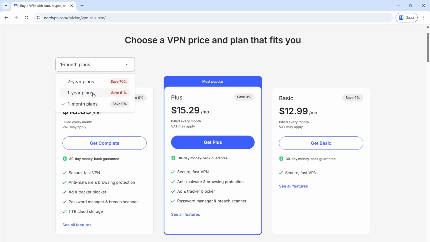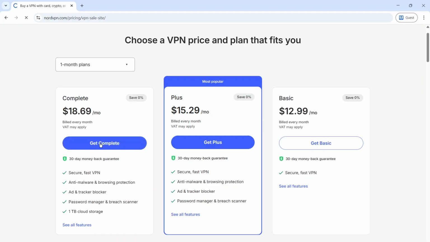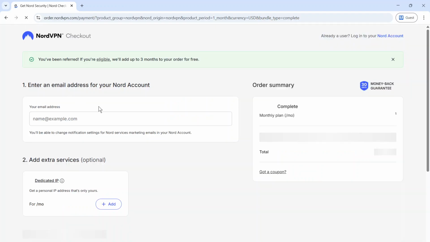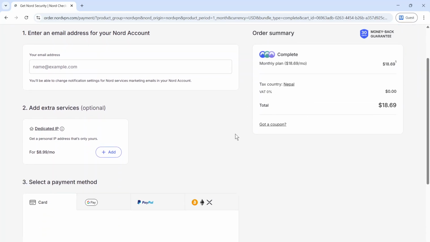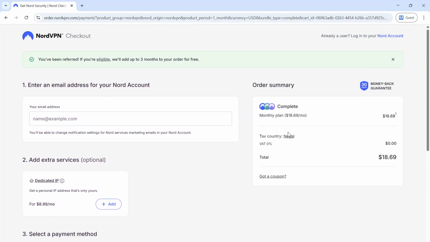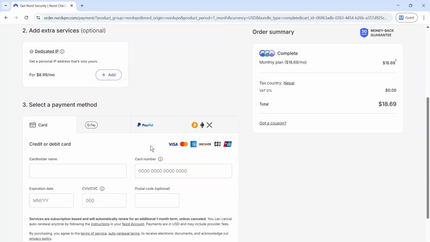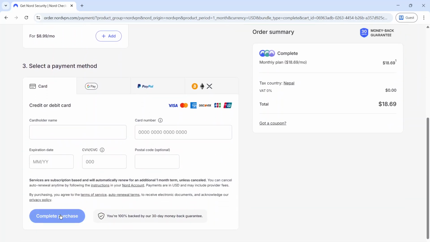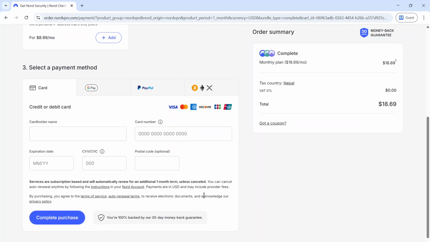Select which plan is suitable for you. Suppose you want to buy the 1 month plan. Here you can see for the 1 month it charges $18. Simply type here your email address and card detail and click on complete purchase.